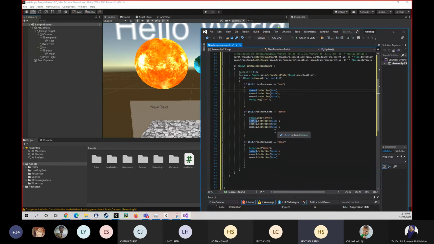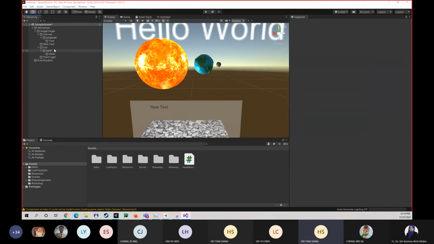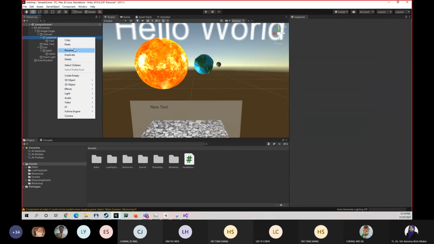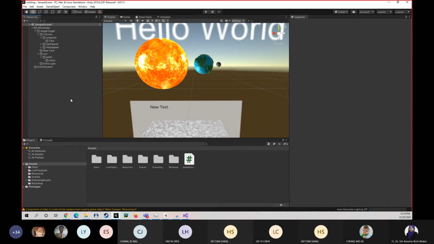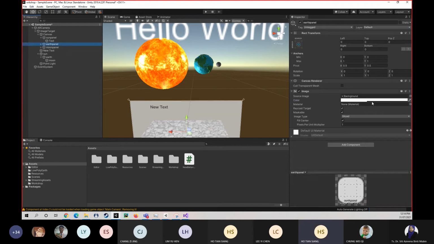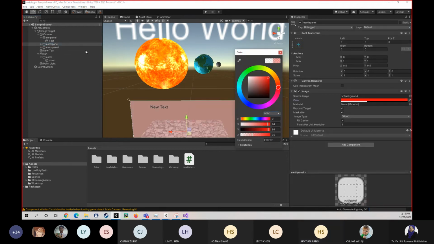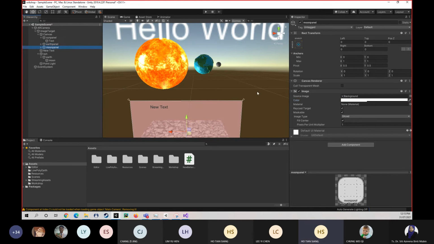And then, if you're hitting Earth, you show an Earth panel. Well, within here there's just one panel, you can create two more panels. So you just duplicate it. And then duplicate again. So maybe this is Earth panel. And this is Moon panel. So there are three panels here. Maybe I will change this to show you what's the difference.